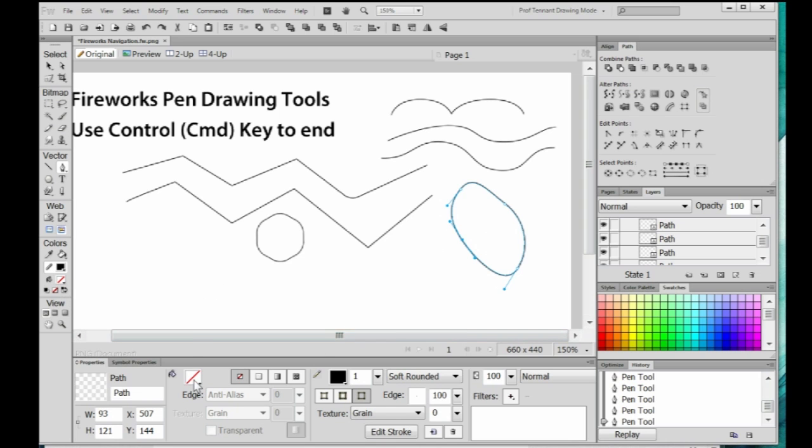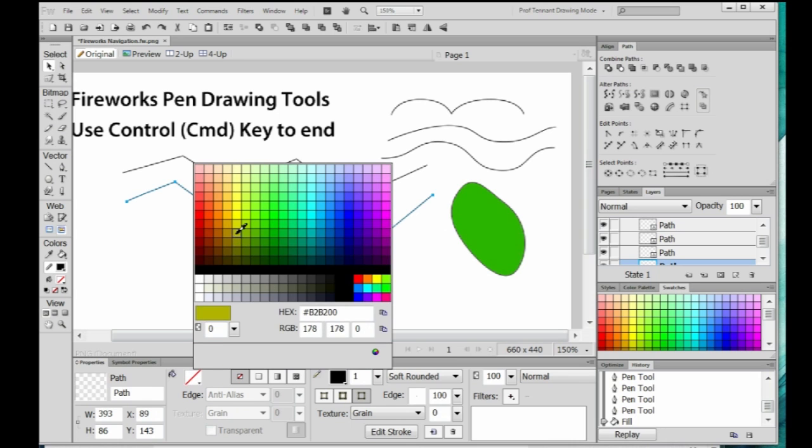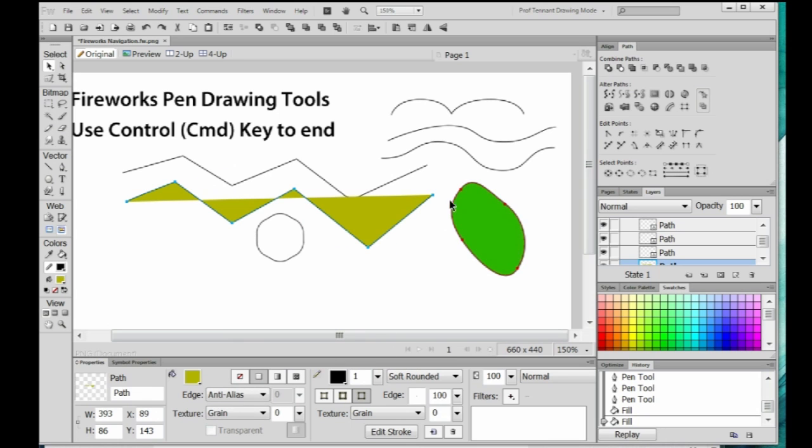Let's go ahead and put some color into this. I wanted to show you that an open-ended shape that you make and you fill, okay, it goes directly across. It finds the end points and goes straight across. So it looks a bit strange, but this is an open-ended shape. Okay, same thing with the curved piece also.